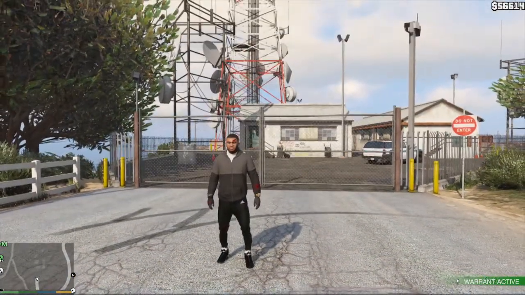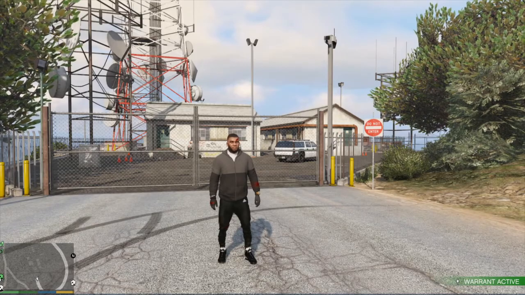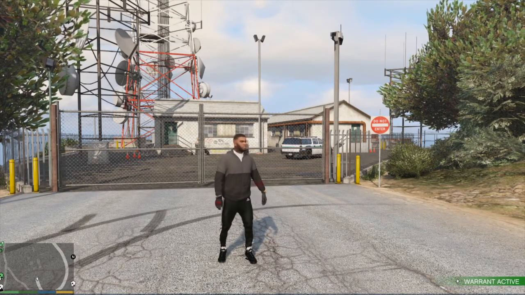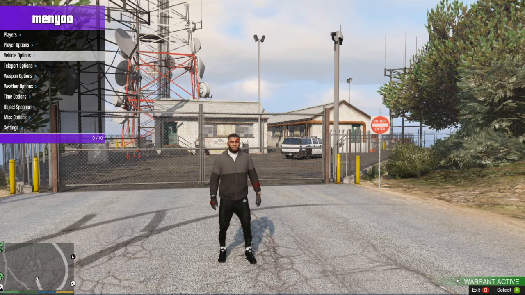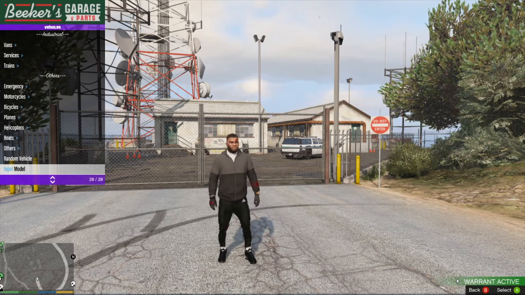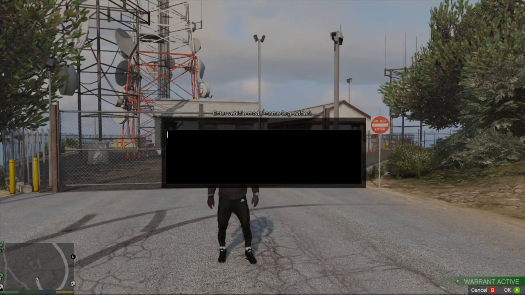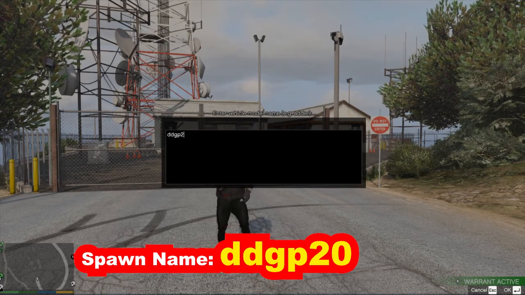Buongiorno and welcome atop the Vinewood Hill sign up in beautiful Los Santos. Got my homeboy Jerry back there holding it down with his dog, Bruce. Don't trip. All right, so let's get this spawned in. I'm using Menyoo to spawn this beautiful vehicle today. Let's go ahead and smack the vehicles, options, vehicle spawner, and we'll go to input model. I'm going to type in DDGP20.